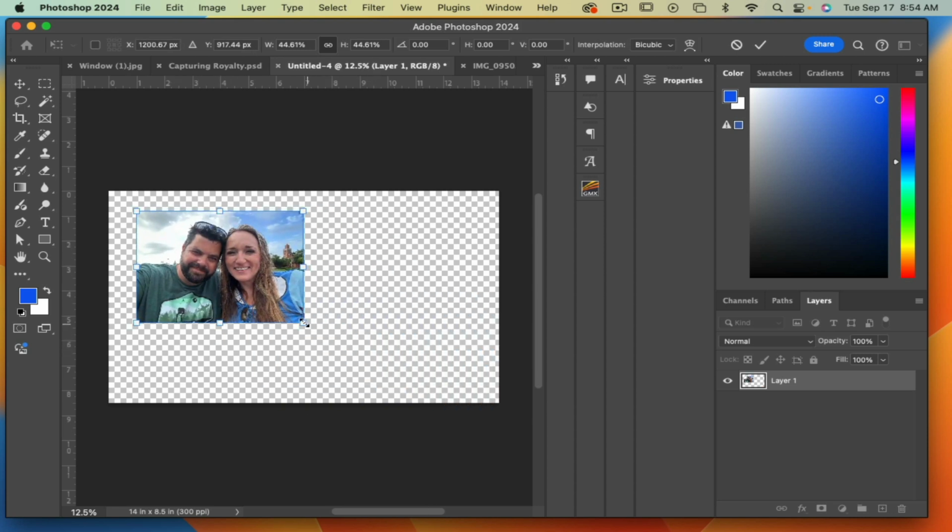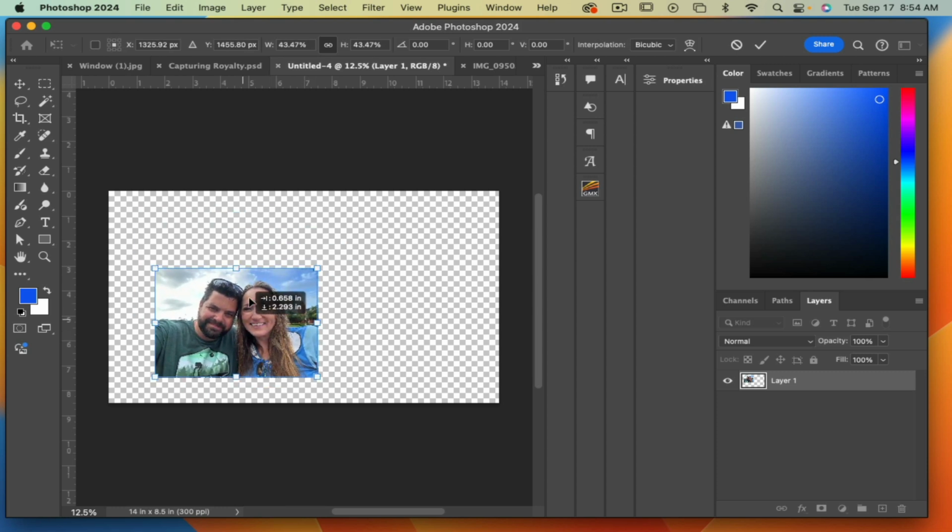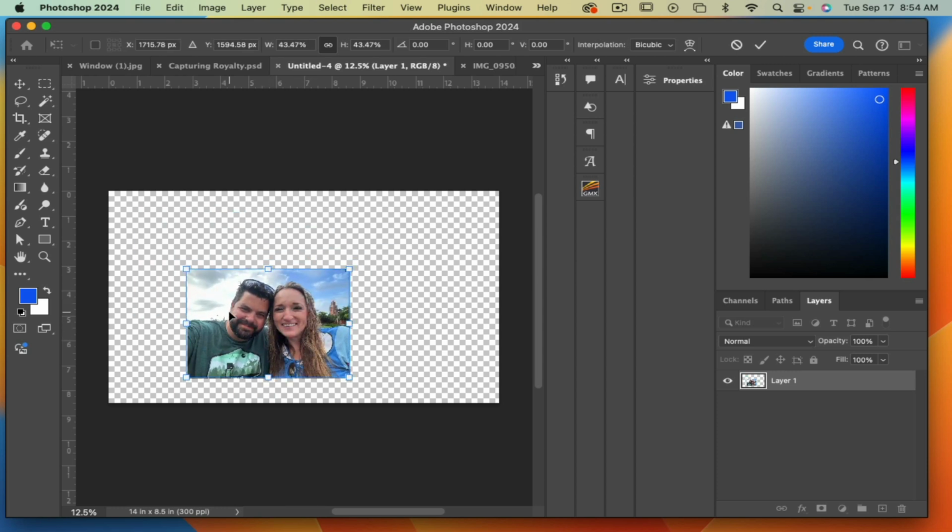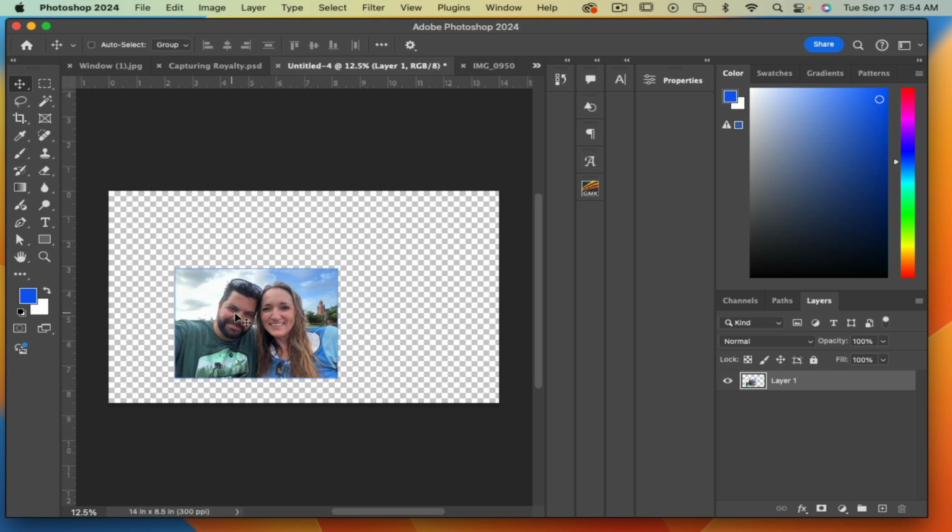So, by dragging the corner, I can make this as big or as small as I want. When I'm done, I have to hit the Enter key on the keyboard. That's the only way it'll allow me to do anything else. See, I'm trying to click on stuff and it won't let me until I hit Enter. Okay, so there's that. I can also go to Edit.